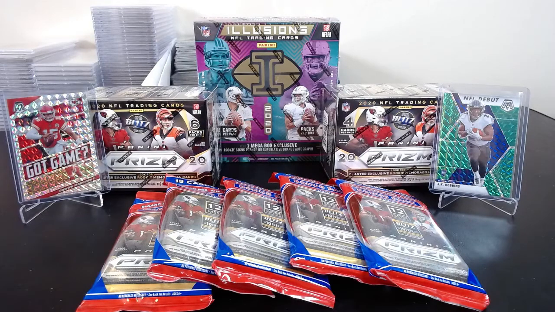This is a retail rando break. Number one, it's two Prizm Blasters, five Prizm Cellos, and an Illusions Mega Box. On top of that, I threw in a Got Game Mosaic Mahomes Silver and a J.K. Dobbins NFL debut green mosaic. Those will go for free to the Chiefs and the Ravens, whomever gets randomized those teams in this break.